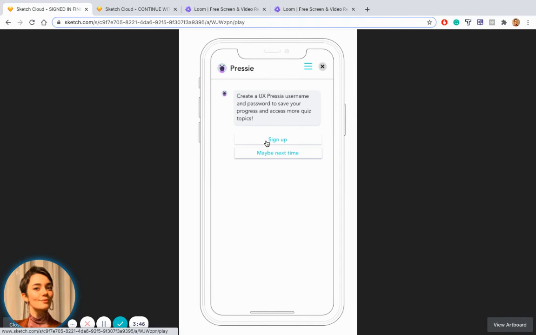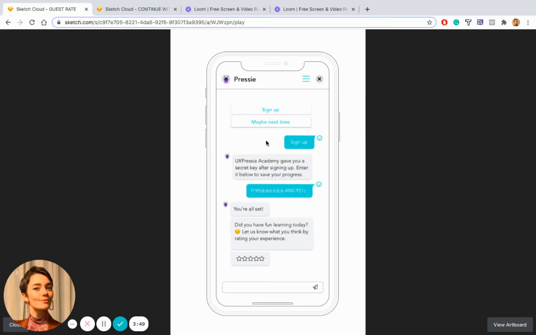So we're going to sign up, and that'll take you outside of this program onto UXPressia Academy's own webpage, and they're going to give you this key code. That was another design restriction we couldn't design around. That's the first time the user ever gets to type anything themselves. The reason we did that is, Prezi's not AI, so she can't answer any question. We found that it was really frustrating when you were trying to ask her a question or get help, and she just wouldn't respond because you were typing to a logic tree that didn't understand your question. At the end, you're asked to rate your experience, and hopefully through the gamification of this process, you have had fun and you want to rate it 5 out of 5.